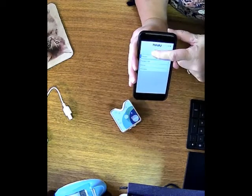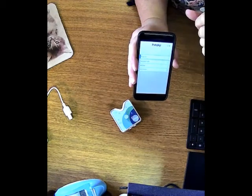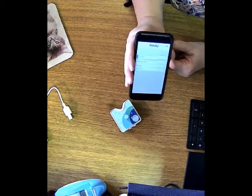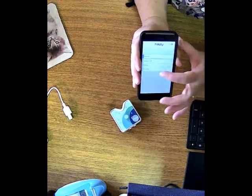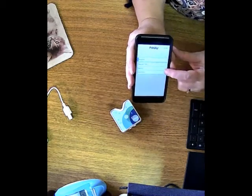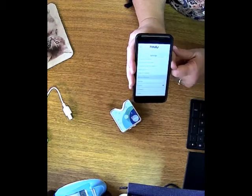So it says there's program, and then it shows TAN therapist or therapist TAN program. That's for a time waiver practitioner. If they give you a special session where they're putting codes together for you, it'll show up in that. There's settings, and then there is information. So I'm going to go to the settings. Okay, so if you hit that blue screen and that's all you have, you're going to go to settings.